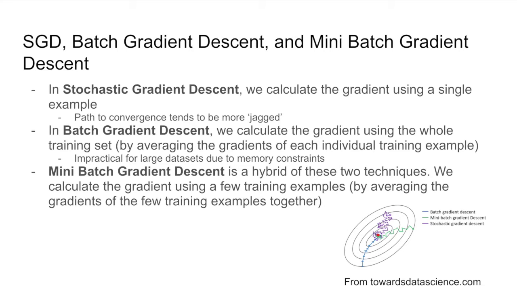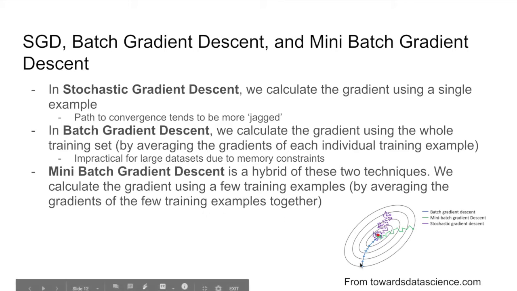And at the end, once we've seen every single training example in our training data set, we average the changes that we would have made at each individual training example, and we average all of those and then make a step in that direction. And then mini batch gradient descent is sort of a hybrid of these two, where we don't step after every single example, but we also don't wait until we see the whole training data set. We maybe see like 8 or 16 of them, and then we take a step.